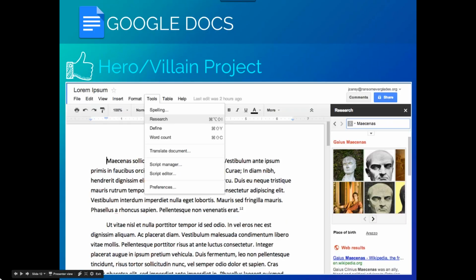So within this project, one of the coolest parts of Google Docs is that you're able to actually do research within the doc. If you go to Tools and then Research, it shows you right there. You're able to do that. And not only can you find pictures and information, but Docs also allows you to give the citations for these things and provide the footnotes, which is a really important lesson to teach students. So for those of you that are English teachers out there, you can definitely teach them about citations and important things like how to do a citation and why you would do a citation. Next slide, please.